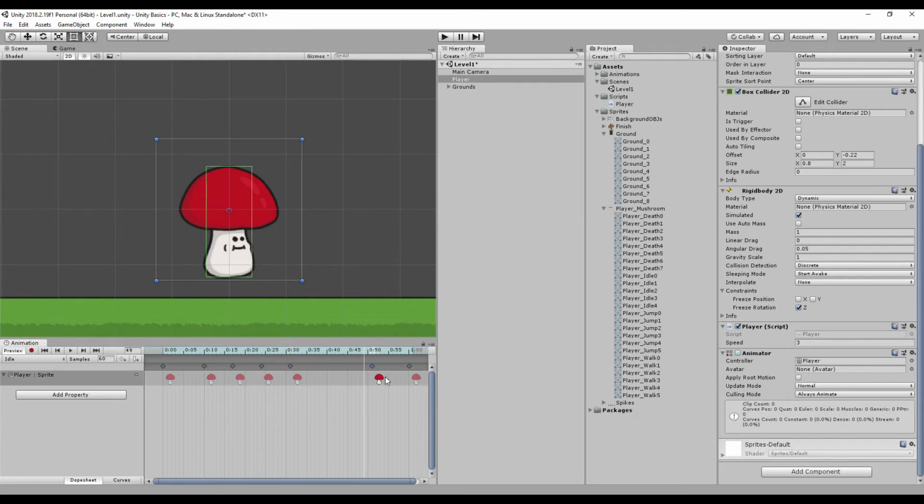We need to zoom out a bit. Scroll the mouse wheel to see further on the timeline. Then drag the ending keyframe, which should be idle 0, to 1.39 seconds.